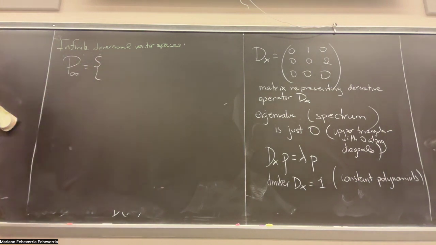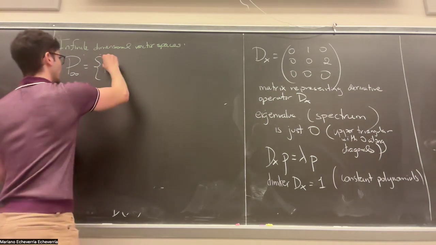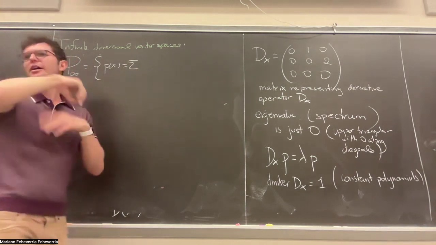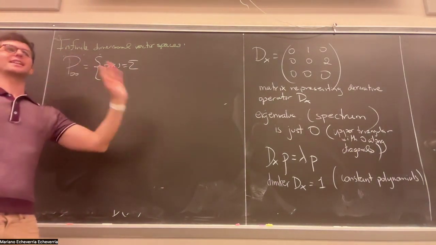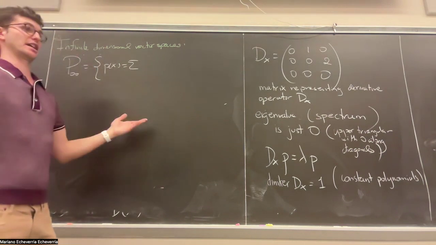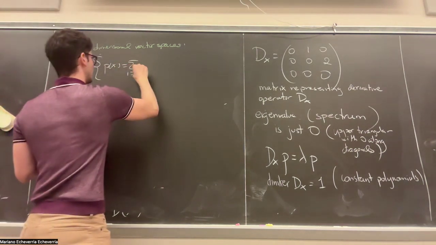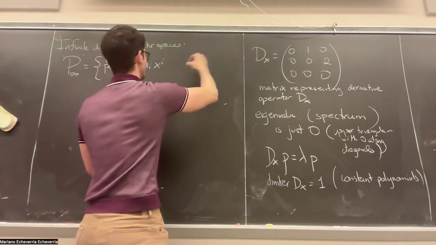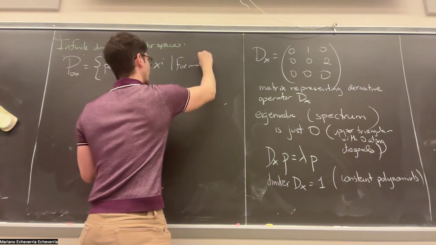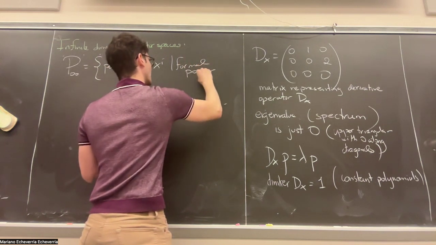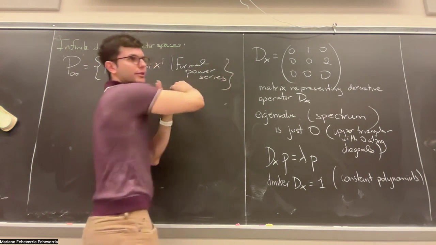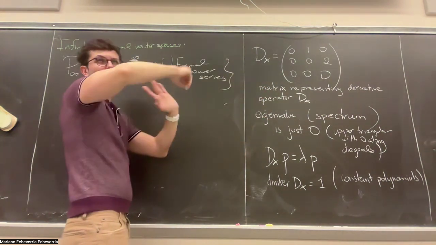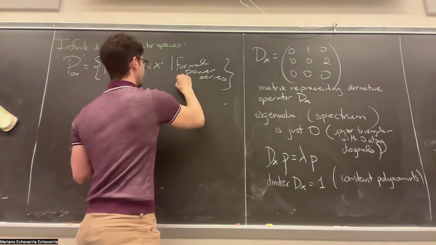But you would just take this to be the space of all power series, what you would call formal power series, formal in the sense that I don't care anything whatsoever about convergence. I'm not making any claims about convergence. It is really just an expression in terms of x, right? So let me put here formal to emphasize that. Formal power series. You're really ignoring analysis at this point. No convergence, no questions about that. So ignore analysis for now.